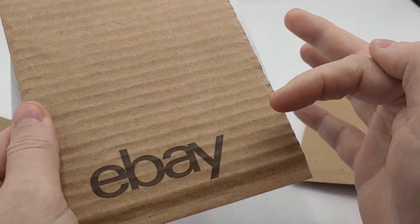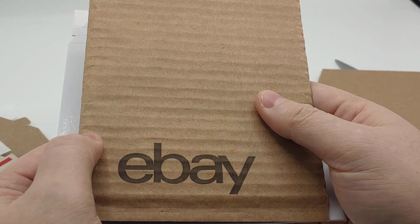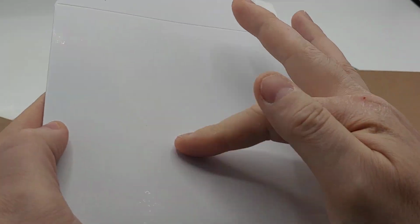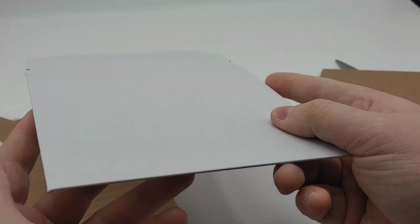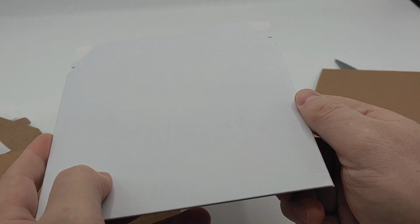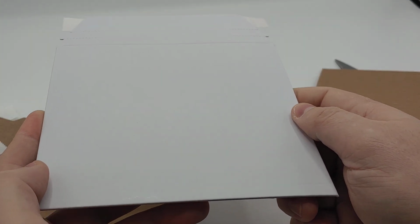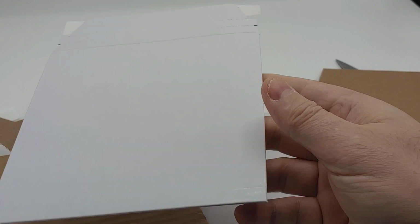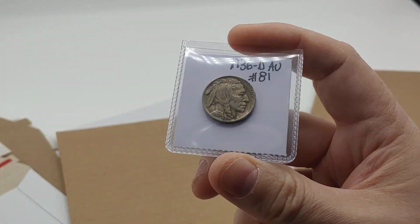But again, it's kind of a trick because I'm using a promo code that you only get once a quarter. But that's just to give you guys some pointers on how to save some money. If you're not shipping a ton of coins and you just want to buy 100 of these, that's how I started as well. I wasn't doing a ton of business, so I'd buy a box of envelopes every 6 months or every quarter. But now that I'm shipping sometimes 100 coins out every 2 weeks, this becomes a bigger deal. And again, just to save you guys some money on your reselling store itself, or if you've got a bunch of coins you just want to get rid of, definitely invest in some envelopes.